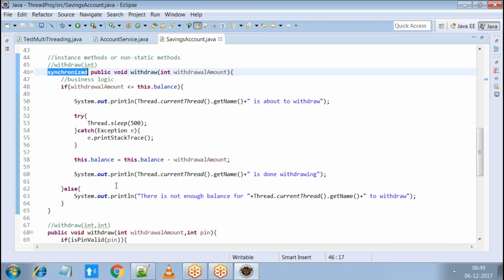Any thread, if it wants to execute a synchronized method, needs an object lock. It needs object lock.